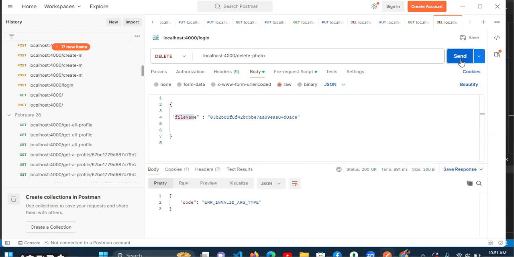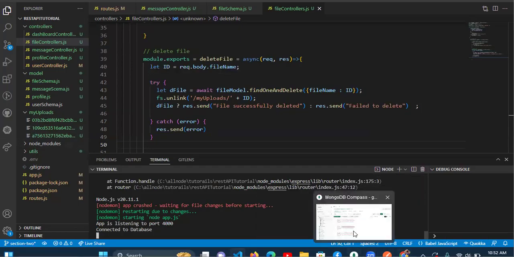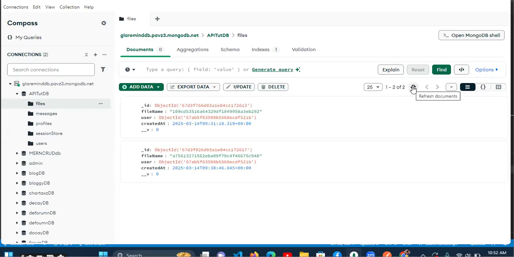Okay, so here we go. It said code error, invalid argument types. Okay, so it means that it's actually throwing up an error. Apart from it saying everything went on, it's throwing an error. It said invalid argument types. So we're going to check that again and see why it's like that. But we'll check this place, we'll see that nothing was actually unlinked. And if we go back to the database, probably we're going to check the database to see if anything was taken off. And yes, it was taken off, no doubt.